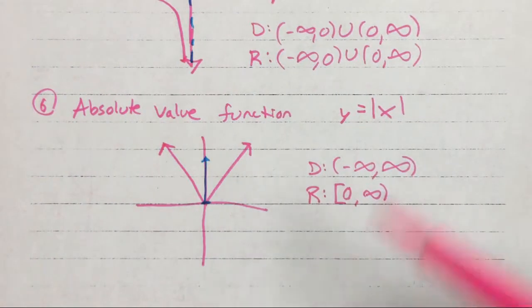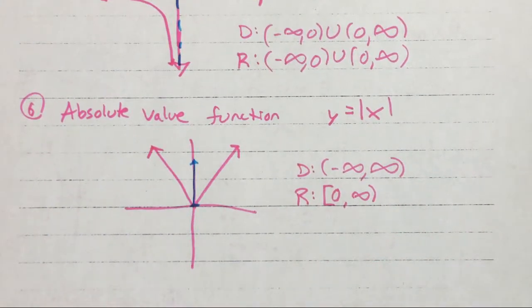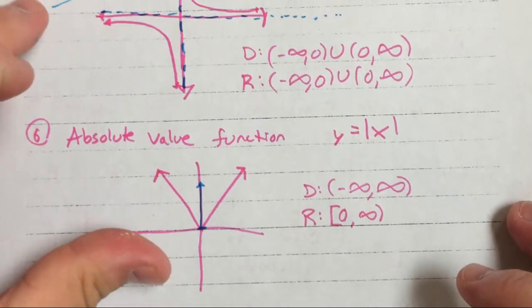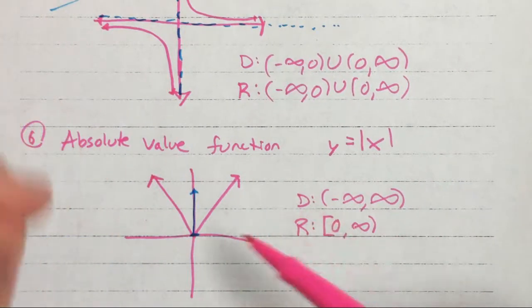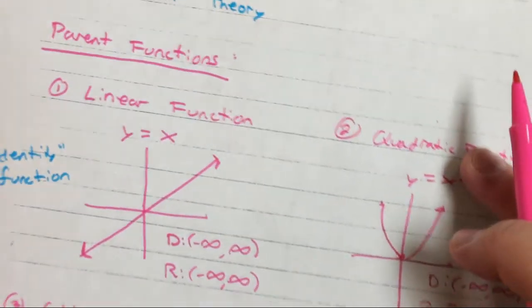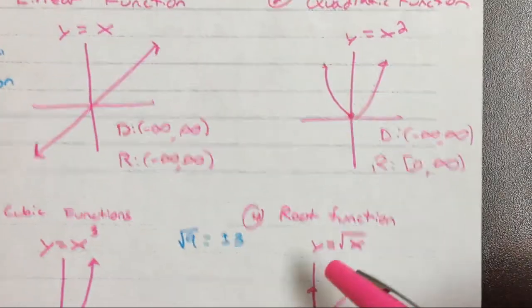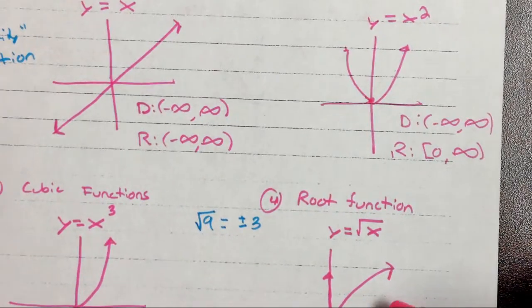So, all these pictures are pictures you definitely want to have committed to memory. I'm never going to ask you or require you to graph anything, but I feel the problems are pretty impossible to do unless you at least have the picture in your head of what these things look like. So you need to know that absolute value looks like a V, and all these other functions. You need to know what hyperbolas look like and root functions and stuff. I will not be providing you a formula sheet with these pictures, so you have to make sure you remember those. Absolute value.